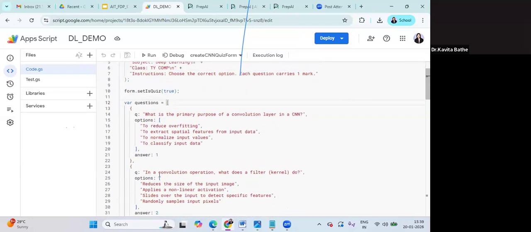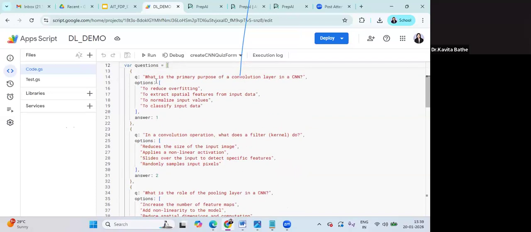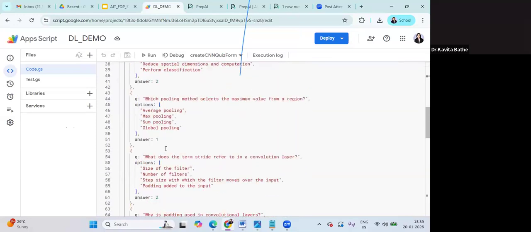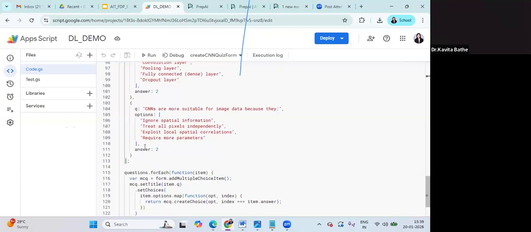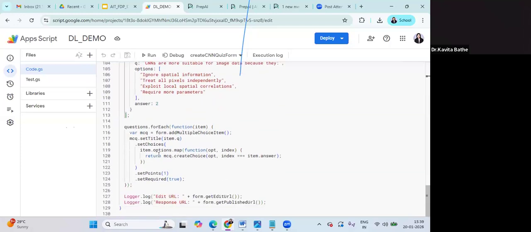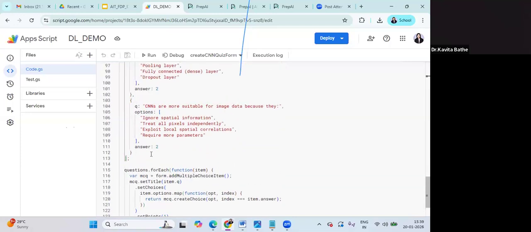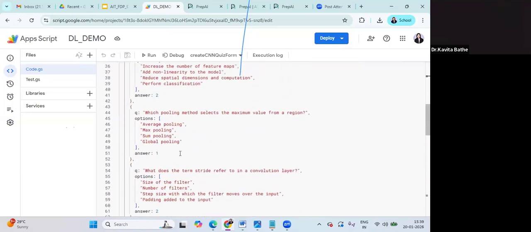So as you could see, we provide it in this format. We have the question, we have the corresponding options, and then also we have all this different kind of thing. So all this data is fed to that particular variable, and then simply for each we use this function, and then we can simply check the choices and we set the points. So with this simple kind of coding, once you have done, simply you have to run this. Okay, so I have already done all this process.